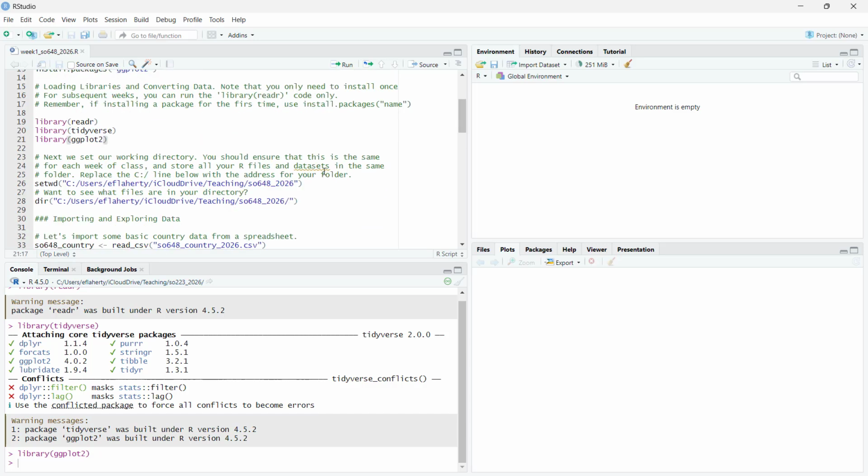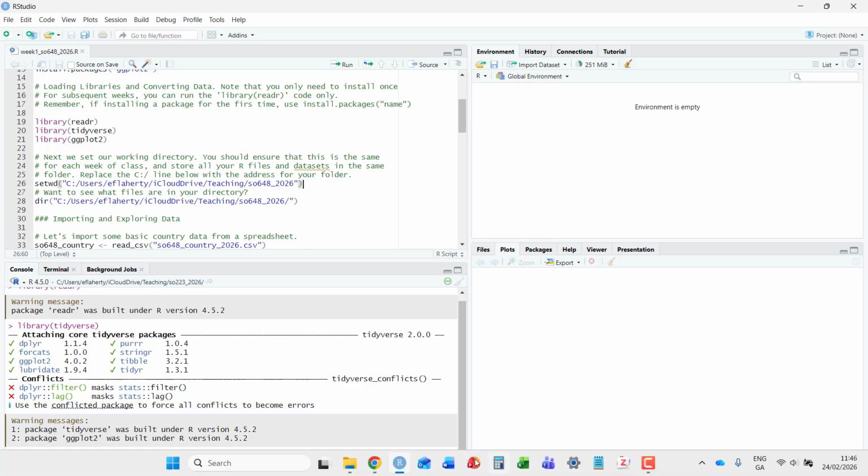Now, one of the most important things that you will need to do is to set a working directory. And what we're going to do for the duration of this course, and definitely what you want to do in your own practice, it's very good workflow, is to set a directory to tell R which folder you're working from on your computer so that we can call data from it. We can export data to it if we've made any changes to our data, and we can send any graphics or output, things like images, graphs, tables, stuff like that. We can send that to the same folder.